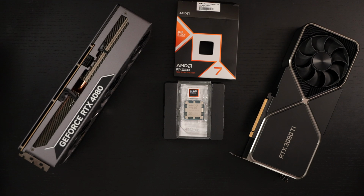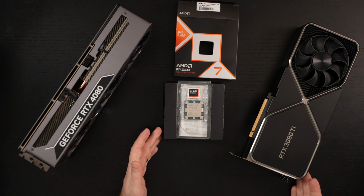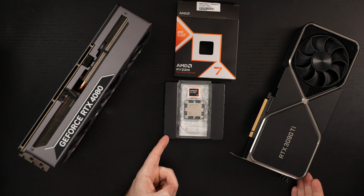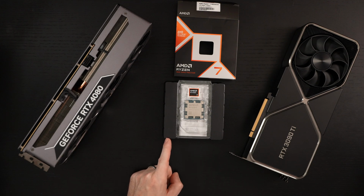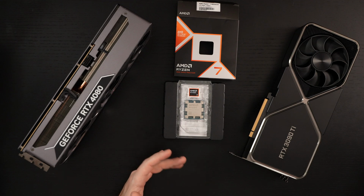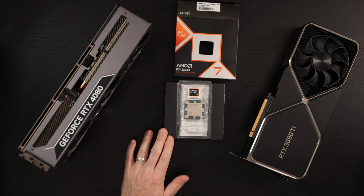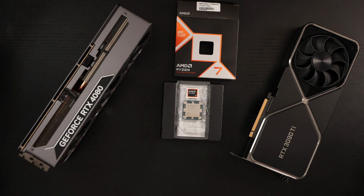But let's think of it this way, if 80% of what you're buying your GPU for is for gaming, then maybe a CPU like this makes sense. But if you're in the world of like 50-50, then you should be getting a CPU that's for the 50% that this is leaving on the table, which is really any sort of computational work. So again, kudos to AMD for making a monster like this that is potentially going to outperform what I've been using with my 4090 from Intel. But again, how many games is my CPU my problem in? Pretty much none. So this is fixing a problem that really isn't for 4090s or 3090 Tis necessarily, or 4080s. That's what I've been getting at through the course of the video.